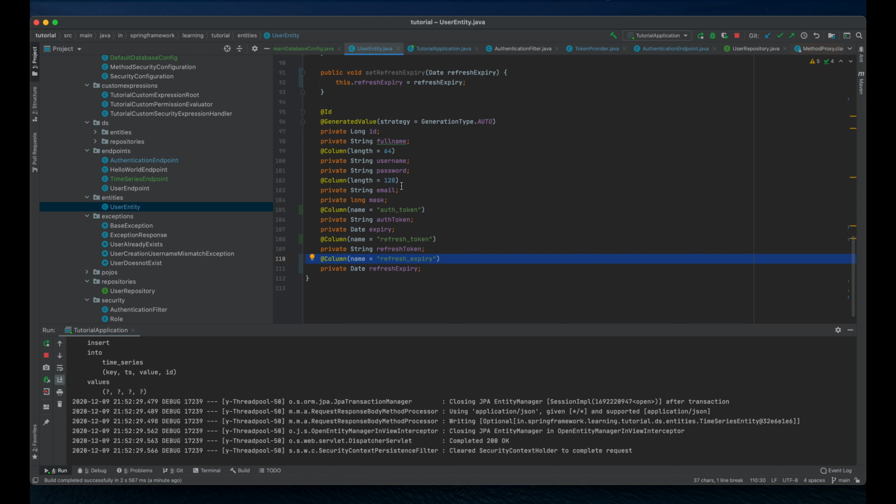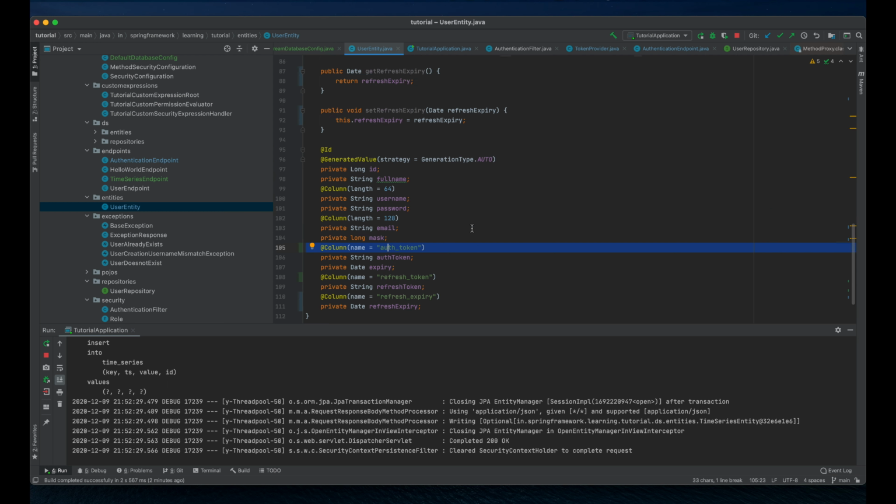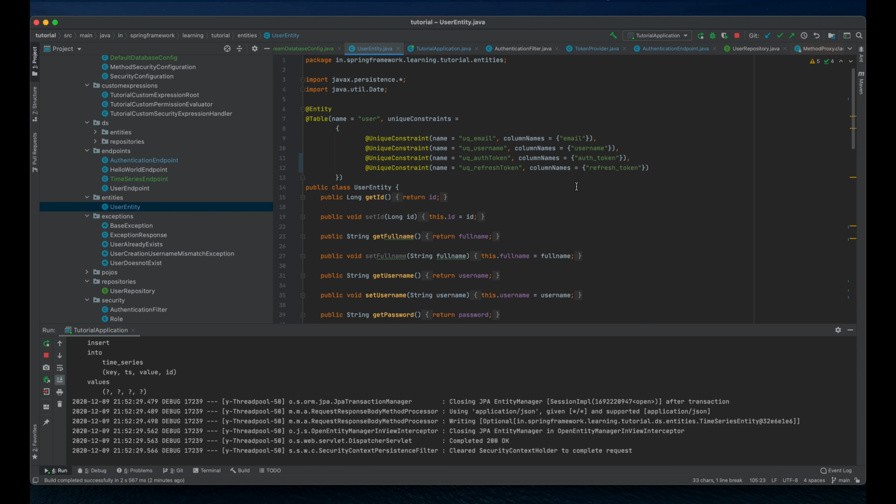Most other column names are the same because there is no capitalization. But for auth token, auth capital T token becomes auth underscore token, and refresh token becomes refresh underscore token in the database. So I looked up the database and found the actual values of the columns and put them there. And I also modified the constraints to have the right column names.